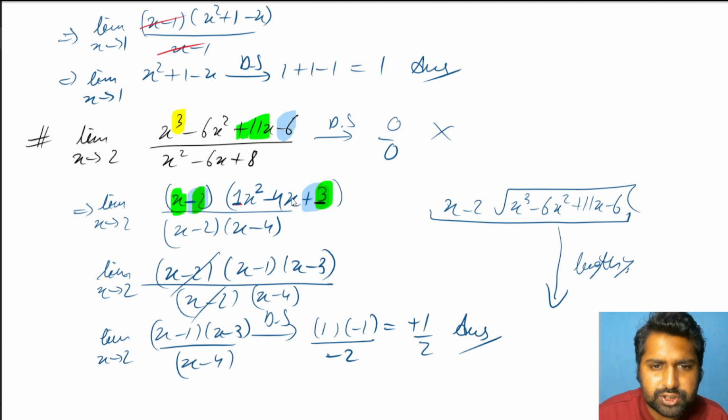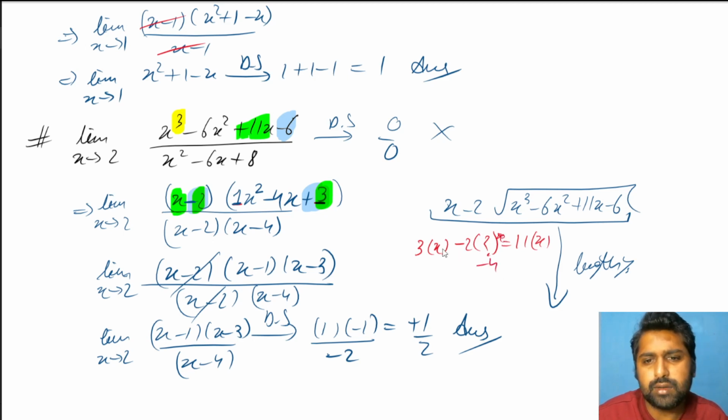In order to get the coefficient of x, what did I do? I calculated first of all 3 into x. I have not written here, so I'll show it again. 3 into x, and x will be generated first of all from these two and these two. This is fill in the blanks. Now we don't know that right now. So minus 2 into something that we don't know should become 11x. So try to think what number should come here. It has to be minus 4, because minus 4 into minus 2 will become plus 8, and plus 3 becomes 11.